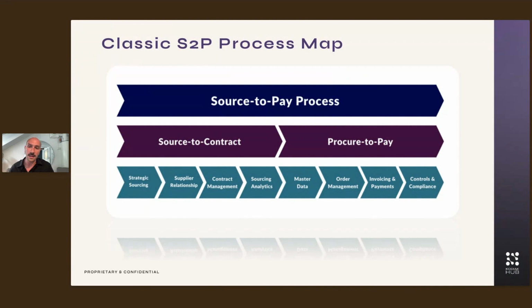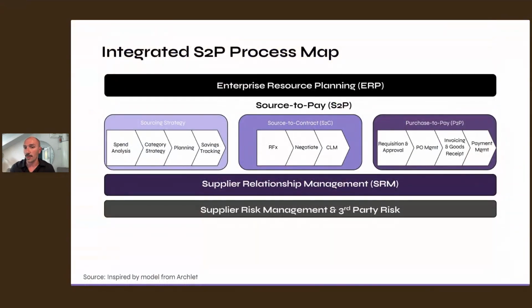For me, and for our organization at Kodiak, and what I think is the broader accepted formatting of supplier relationship management is just that. It's a life cycle approach. It needs to be integrated from start to finish of the source to pay process. And I think that there's a lot more intricacies within relationship management when you then look at it from a life cycle and more holistic approach as well.